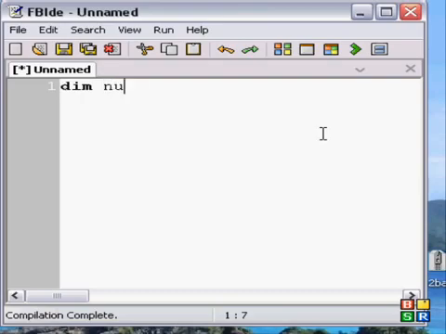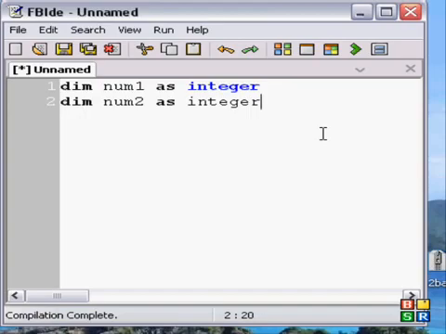We're going to declare two variables. One's going to be called num1 and one's going to be called num2. They both need to be integers, which is any kind of number that is not a decimal, and that's all the variables we need right now.